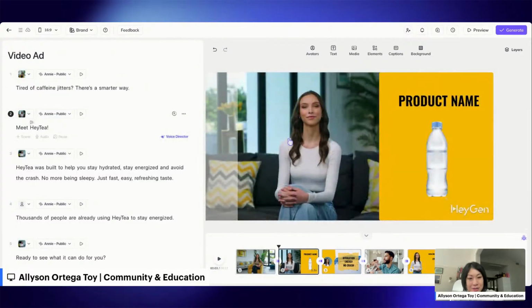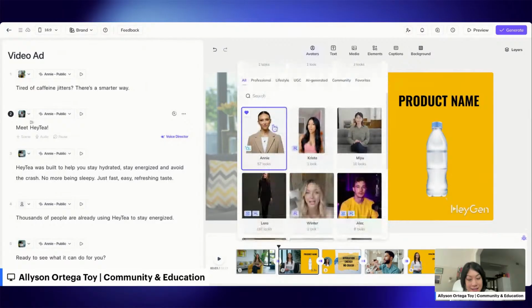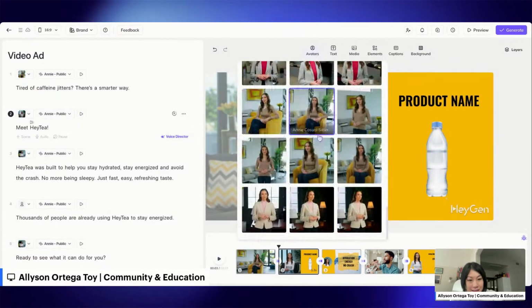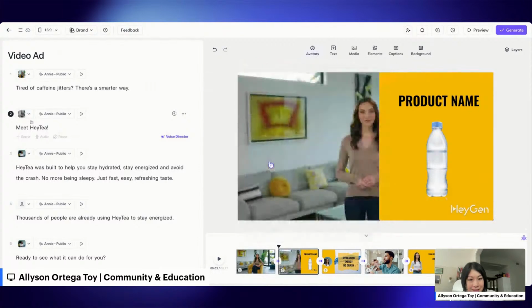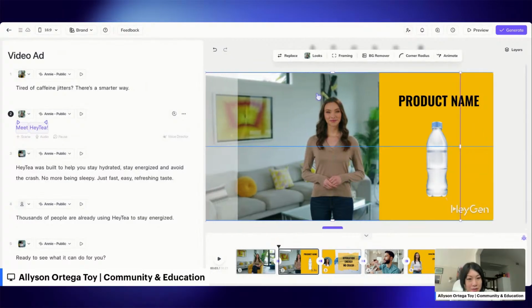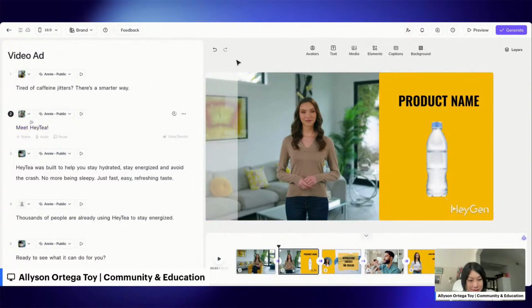So maybe I'll go to my other scene, repeat the process to update this look so that it feels consistent. Which one do we like? Let's do this one here. Okay, so now I've changed my avatar here, and I noticed that she's a little off center. To change that, I'll just highlight this, this being the avatar image, and then just move it around on my canvas as you would in PowerPoint or something like that.